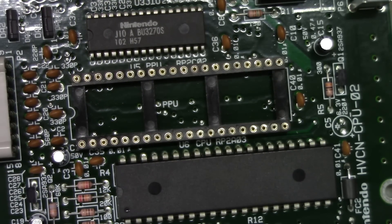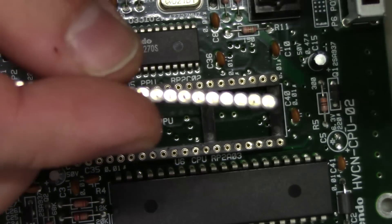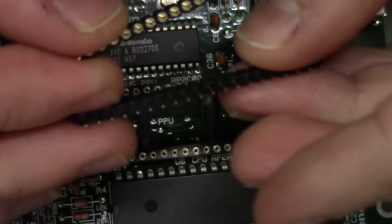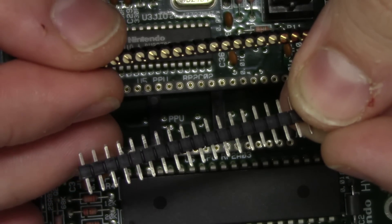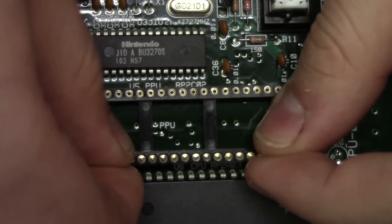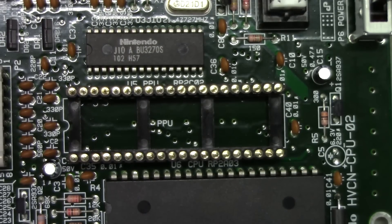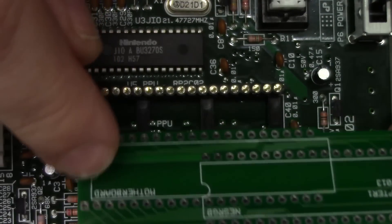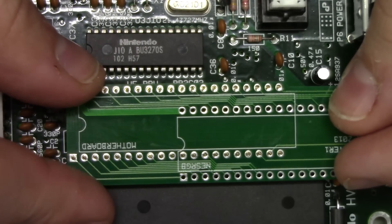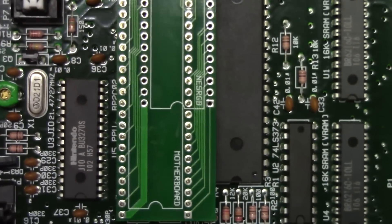There's something you need to really pay attention to. This socket is a machined socket — it is designed to interface with these nice round circular machine pins. It's very different than this set of headers here. You're going to get two sets of headers; don't use those. So we're going to take our machine pin sockets and put them in each strip. Now our adapter board comes in — you'll see where it says 'Motherboard' right here as a little annotation — so we're going to bring that in and put it in position.